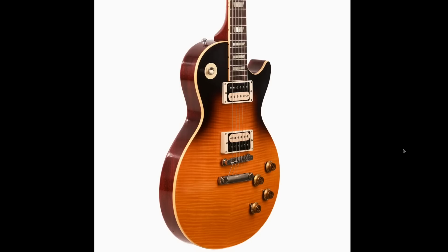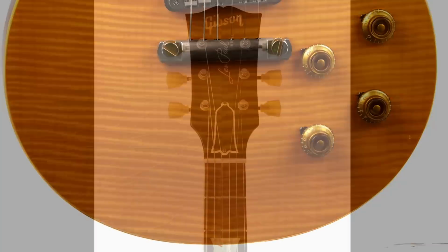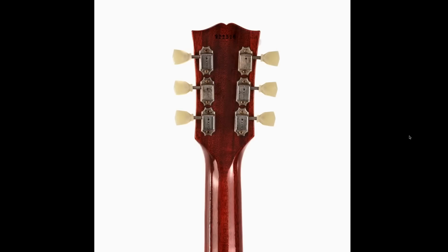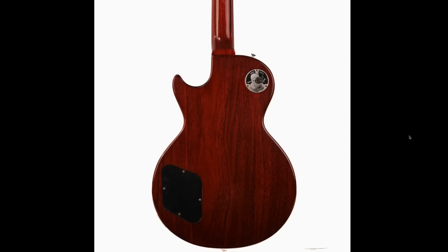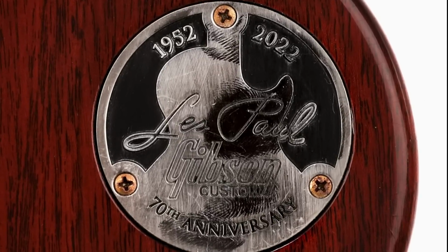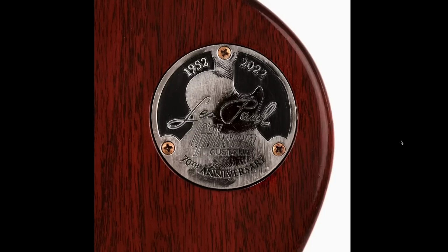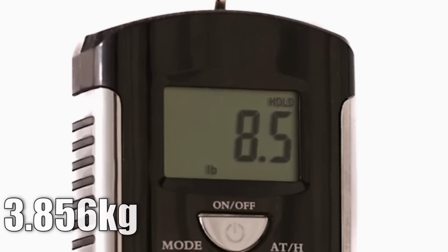But okay, maybe this one doesn't look as bad from a side angle shot. Here we can see some of the finish checking that they've got going on with the light aging. The headstock still looks fine, but this is one of those guitars where, if I was gifted it, I would probably have to have the top refinished if I wasn't just ironically enjoying it. But wow, okay, that's the first time I've seen an aged guitar where they age the medallions. Honestly, I'm kind of glad it is a thing, because it would look strange just having a perfect medallion on an aged guitar. And hey, it's a decent weight, 8.5 pounds.